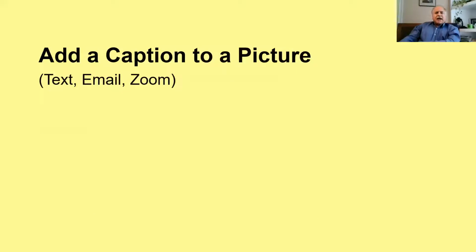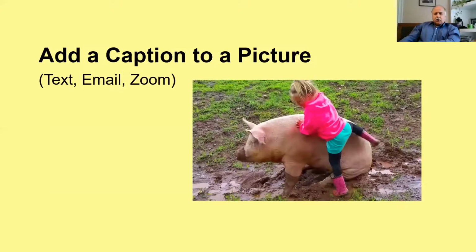The next one is add a caption to a picture. And so we've actually done this one already today. If you came in early enough, you saw that there was this picture. My first thing when I saw this picture is I thought that maybe a pink jacket and matching pink boots were required for professional pig riding. But you probably came up with something else.